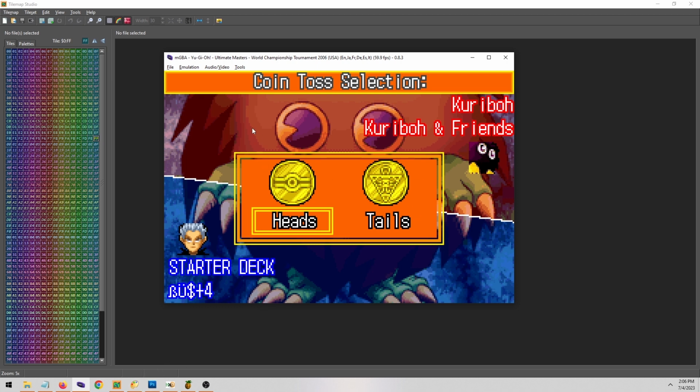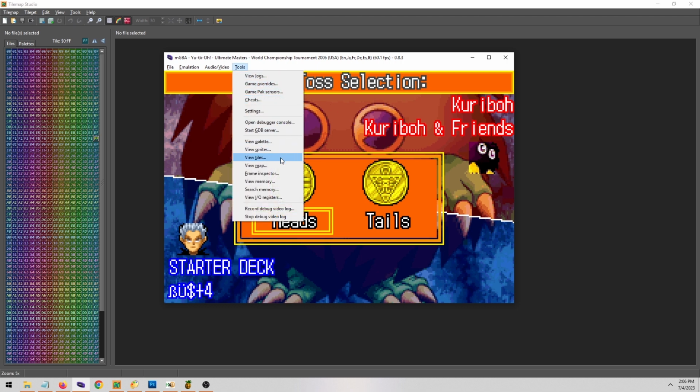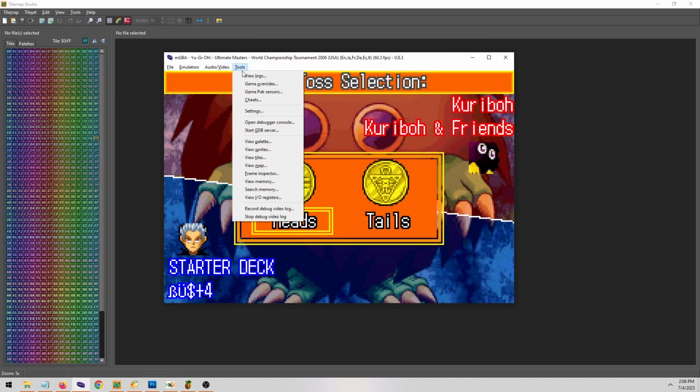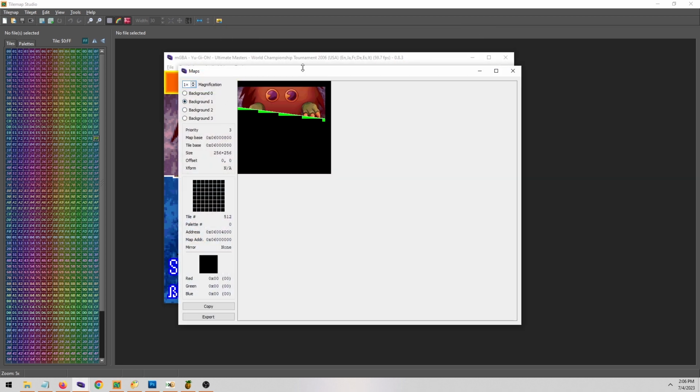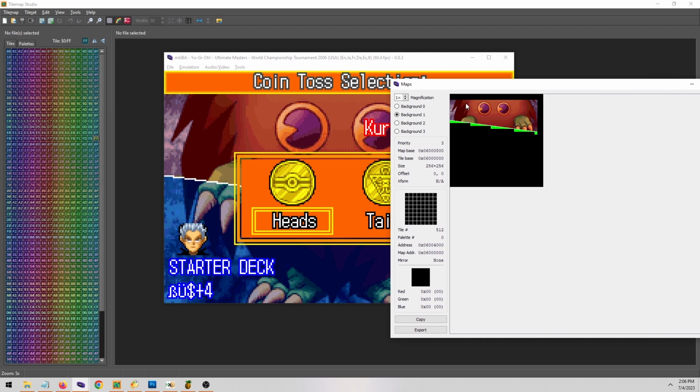So the first thing you need to know is that when it comes to these images, they're actually stored in small tiles. So this image is not stored like this in memory. It's stored as these tiles all in one long string. And something you need to know is that there's also a section of memory that tells the game how to lay the tiles out. So that's going to be the map address, which tells the game how to put these out on the screen.